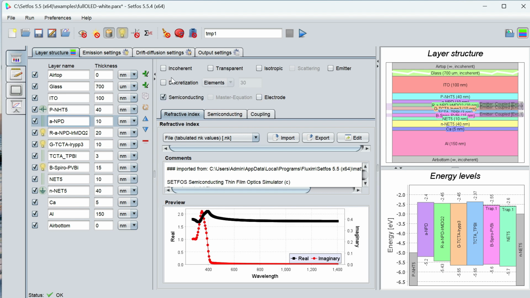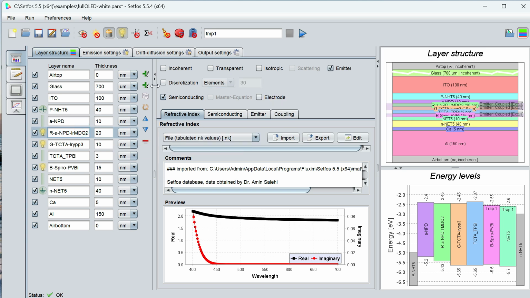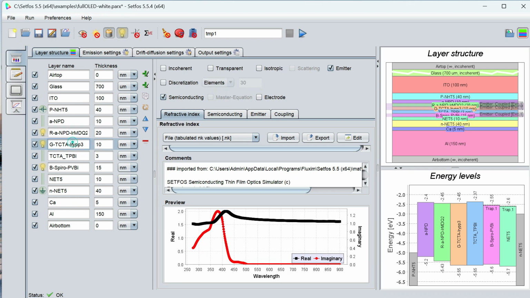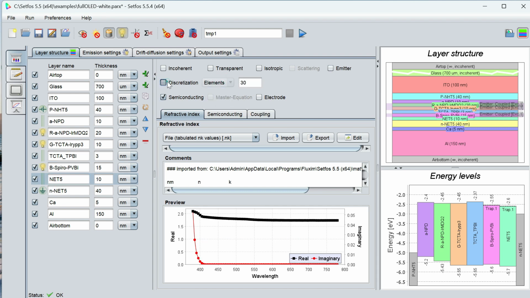So here for alpha and PL, the discretization delta elements I am considering as 30. Here the discretization elements also 30. Also 30 here, and the same here, and here the elements are 45. Here the discretization is 30.